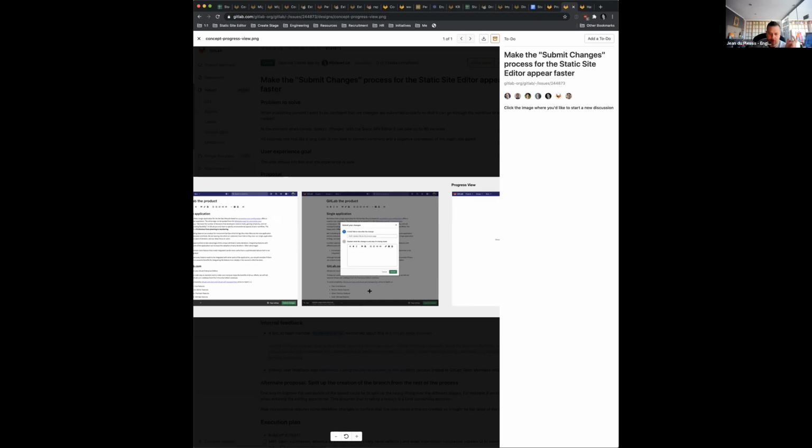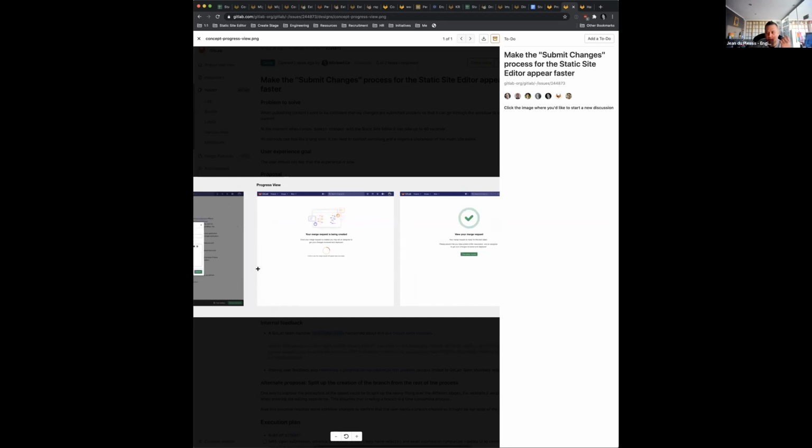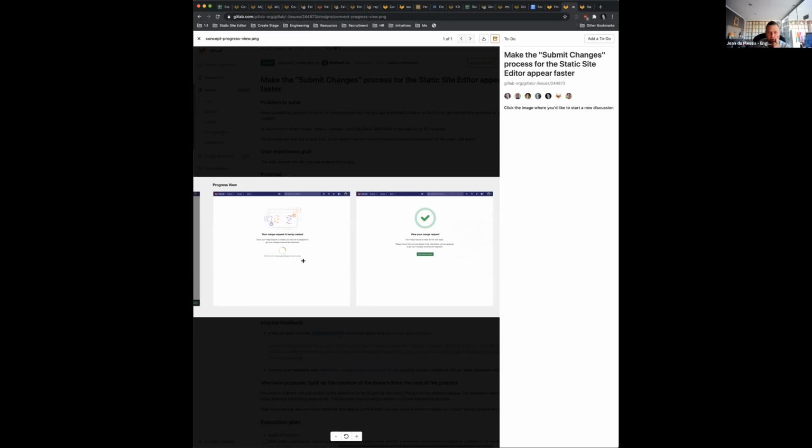And I think he mentioned, talking about the terminology, the double submit changes previously. He addressed that in a comment as well. So when you click save, it introduces this extra capture step. And then once that's done, we no longer wait for the promise chain to complete before we transition. We immediately transition to this interim state where we fire off those three promises: creating the branch, creating the commit, and creating the merge request. And we use those promise chains to just update the progress of what's going on here. And then once they're done, we transition to this success state.